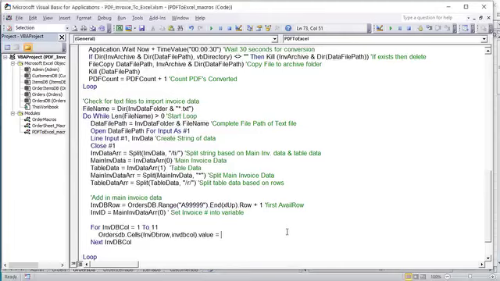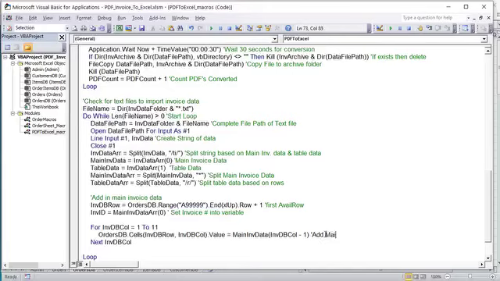And now remember, our arrays start at 0, but our columns start at 1. So what is our array? It's the main invoice data. And then that array here is basically going to be our invoice database column - 1. Why -1? Because our invoice database column starts on 1, but the value here is actually 0. The first one's 0, and then it goes up. So we need to subtract 1.